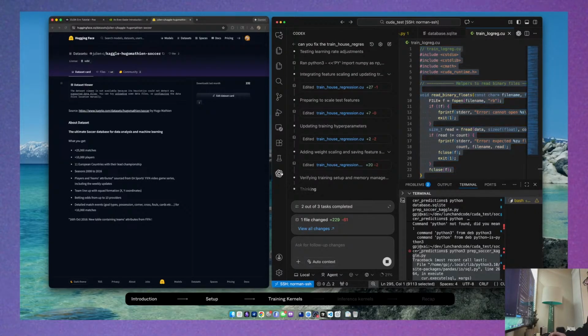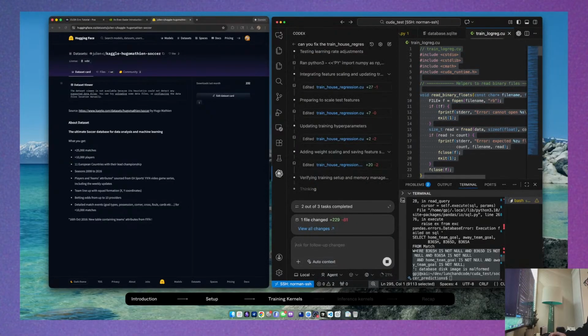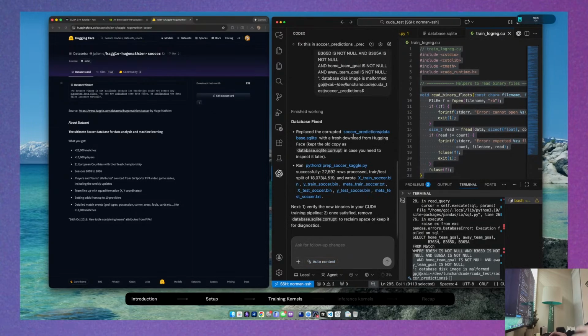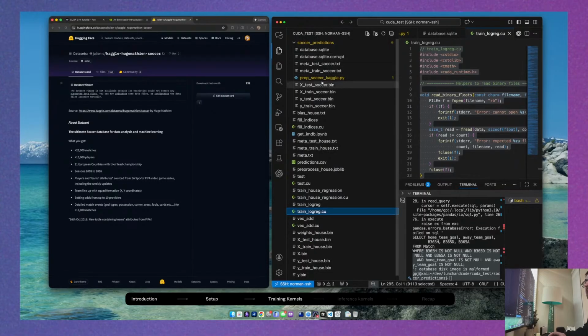Let's go back. Okay, so this one replaced the corrupted database successfully. Verify the new binaries. Blah, blah, blah. Okay, so it did the work to fix this.